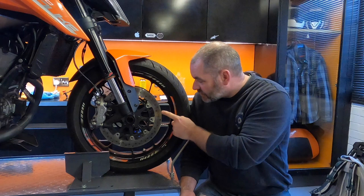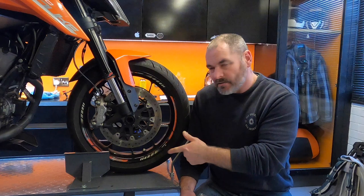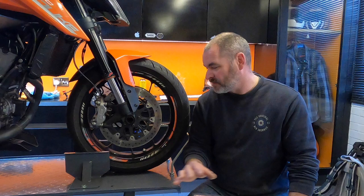Today I'm going to be changing these OEM brake discs, which I've had on the bike since it was new, but they're starting to warp, which is really annoying when you're braking, because the braking sort of pulses as you're braking. I don't like that at all.